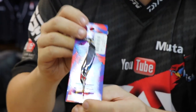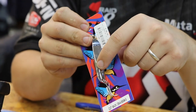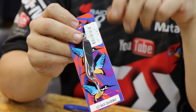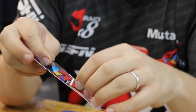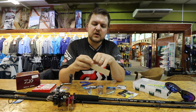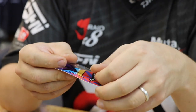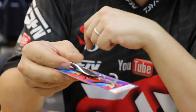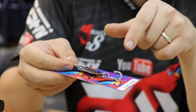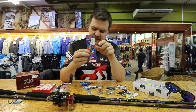Last but not least, we've got the Kingfisher Cutback. The nice thing is that because of all the flat sides, you can stick holographic tapes onto it and make this spoon any color you want. The tapes do peel off — they're not an eternal solution — but if the spoon gets scuffed you can put tape on and you've got a much shinier spoon. I do recommend changing all the hooks on these to singles; they just hold a lot better in the fish and don't throw the hooks as much.